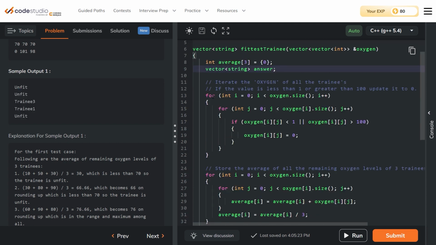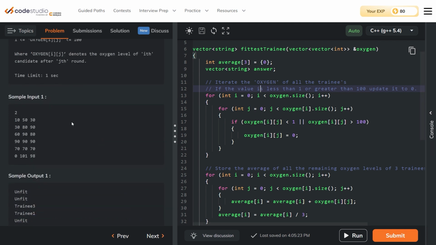First of all, in this section what we are doing is setting the values to 0 if the oxygen levels are below 1 or more than 100.